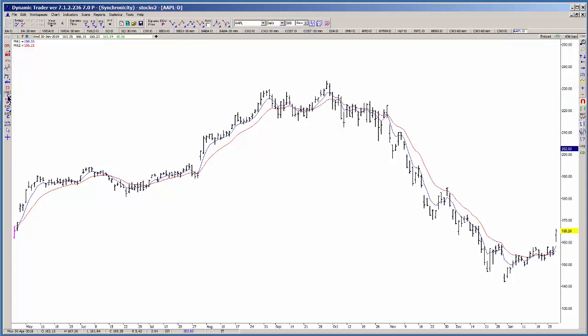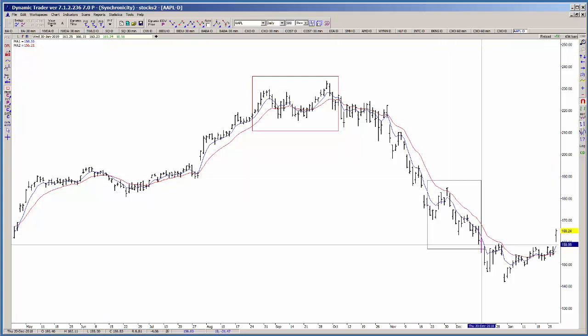I don't do anything with this. This little square draw box, every once in a while I will use it to illustrate something that I want to look at. So like if I want to say, hey, look at this area on the chart, I'll just click on the box and then drop it on the chart, and it would just be for illustration purposes. That's about it.